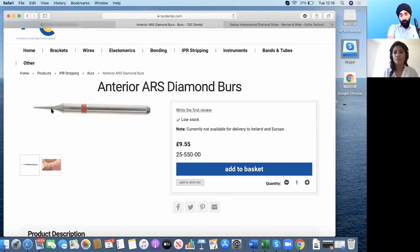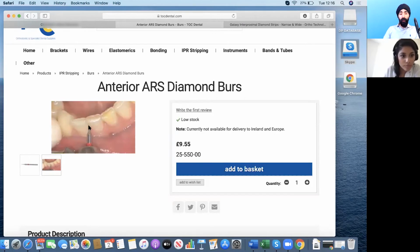Let's just hover your mouse over that photo again, the way that this clinician is using it. Now, there's no right or wrong, because that is what works in your hands and your experience. Now, some people, and I've seen some videos back when I had my first IPR case coming up some years ago, and I was looking at, okay, how do I do IPR? I was watching all these videos and asking different clinicians. And some would say, hold the burr like this and go up and down, okay?